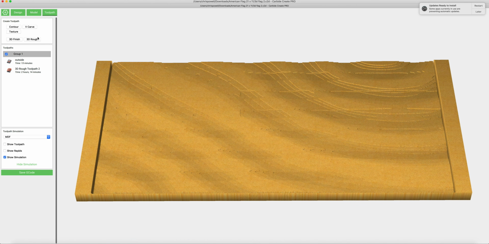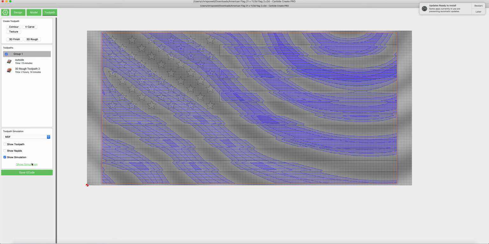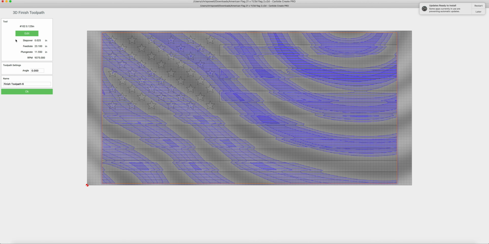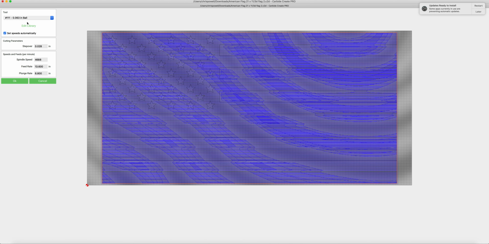We're going to say 3D finish now, and again, we've still got this outside rectangle selected. And for this, we're going to use an 063 ball. Okay, and again, let's change our speeds. The step over, let's make that a little bit tighter.